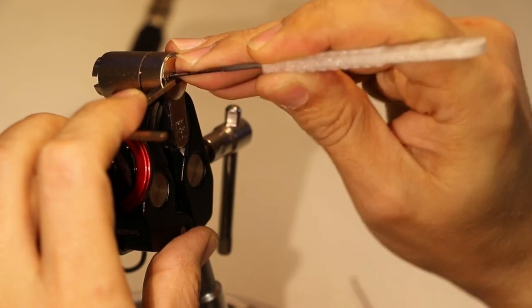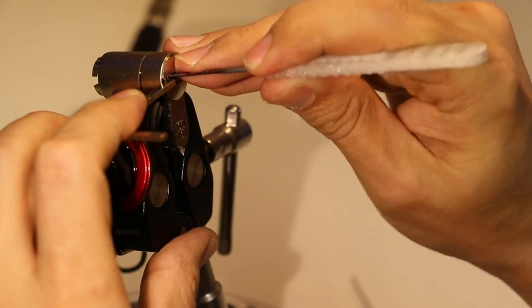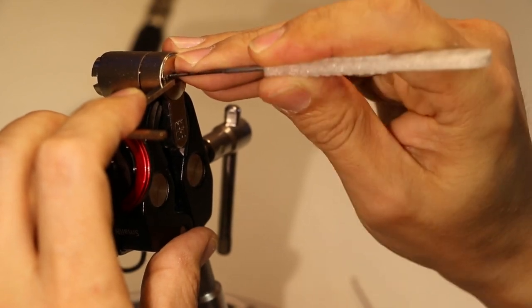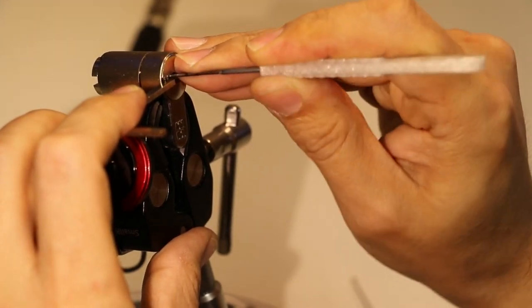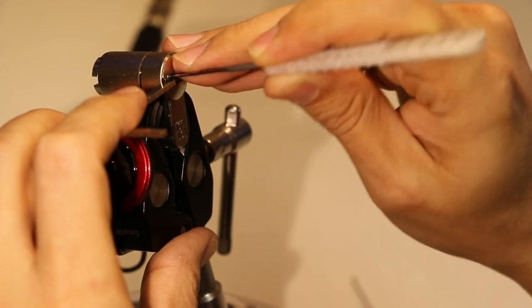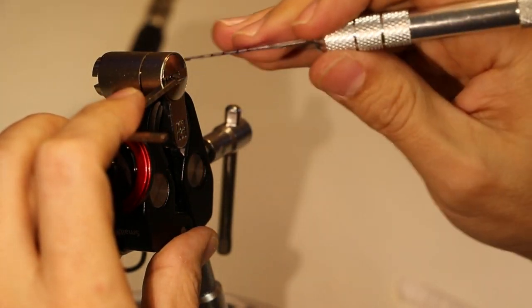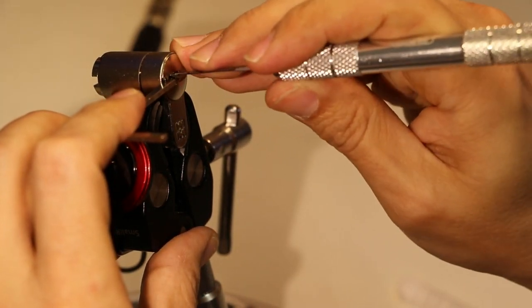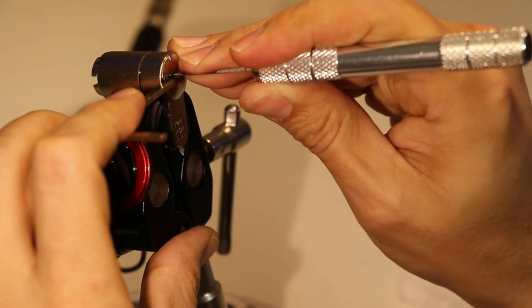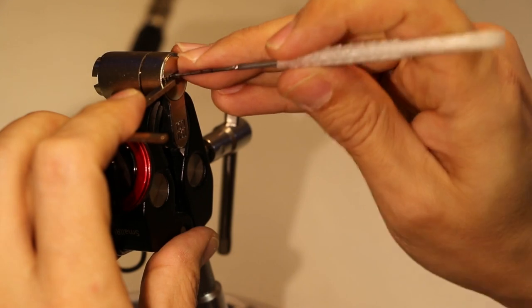Where are you, pin three? Did I lose pin one? No. Two. That's three there, right? Why? It feels so weird. Not moving. Is that pin two? Because I was getting key, I think pin one dropped. Yeah, that's strange. Right, pin three. I lifted pin three a little bit just to make it easier to get under it with this pick here.